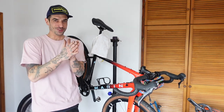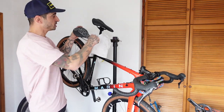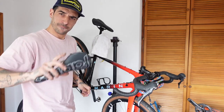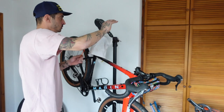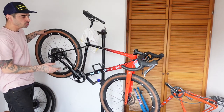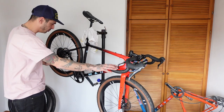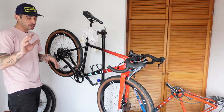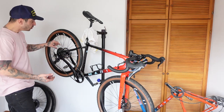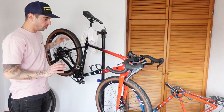Let's change the saddle. I absolutely love these Fabric saddles — I do actually have them on all of my bikes, so that's the plan. There we go, nearly done. What do we reckon so far? It looks very much like my other bike but it does have a dropper post, different bars, different crankset. I'm running slightly heavier gearing than I'd like at the moment — it has a 42 tooth up front, but I do have a wide range at the back, so I'll see how it is. It might actually be all right.